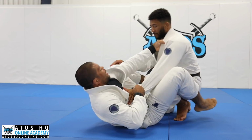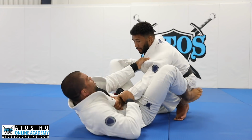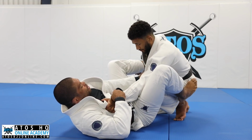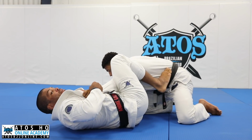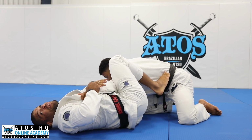Second grip, okay? I'm here with Dom. Escape my hips. Also my grip here, I need to grab in a way that it's near the neck, not too low, okay? Here. Escape my hips. Push, same thing. And then immediately I let go of the collar to go to the C grip, okay?